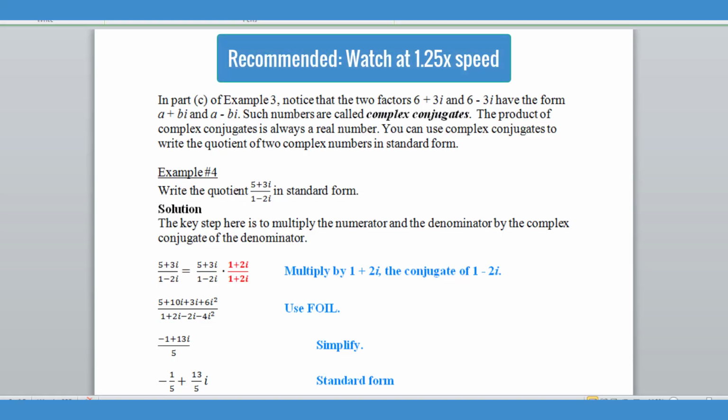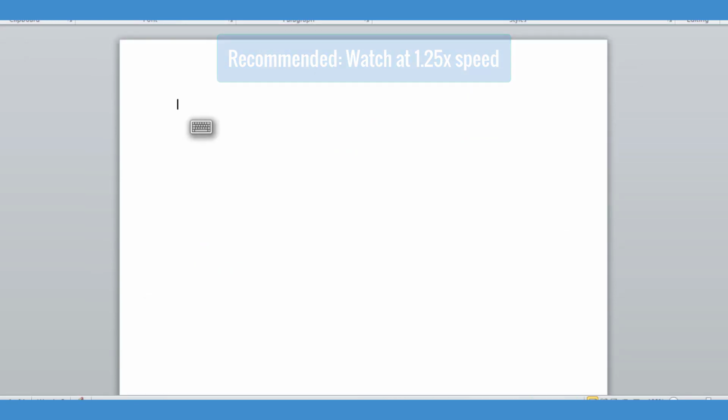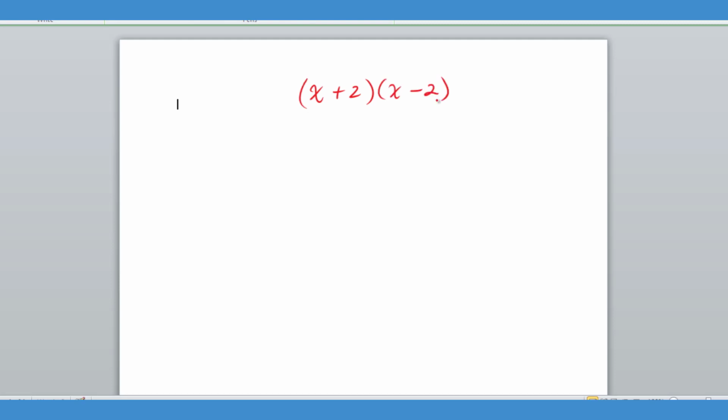In the last video, we introduced the idea of a complex conjugate to you. It's a situation where we have two binomials that have the same terms but opposite signs. So I want to quickly go back and review and show you some times where you've actually seen conjugates before. If you recall working problems such as this, we have x plus 2 and x minus 2. When we use the distributive process here, the middle term values eliminate each other. That's what happens when you're dealing with conjugates.